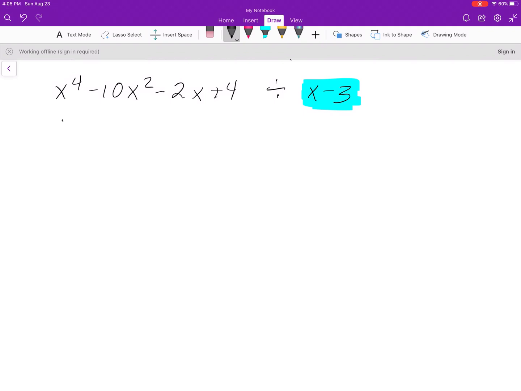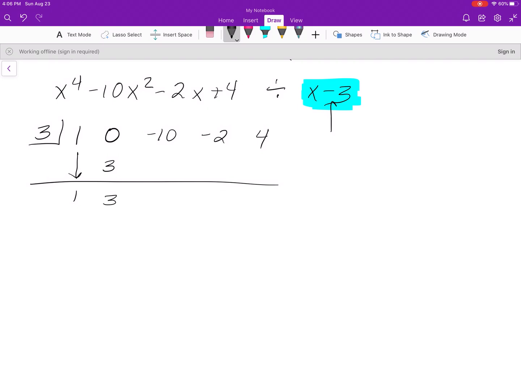Okay, so synthetic division box, we put the opposite of that number into the box. We put the coefficients of the polynomial we're dividing into, and if there's any missing powers of x, we put a 0. So you may have noticed that there's no x to the third for this one. So I put a 0 to hold the place of the missing x to the third term. That way everything lines up when we do the synthetic division. First number comes straight down. 3 times 1 is 3. Add the 0 and the 3.